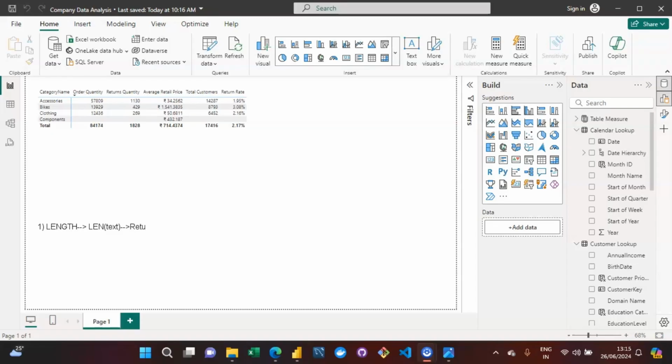So it returns the number of characters that are there in your string, right? That is something you can get by making use of your first function. And now let us get into our second function, and that is going to be the concatenate function, right?